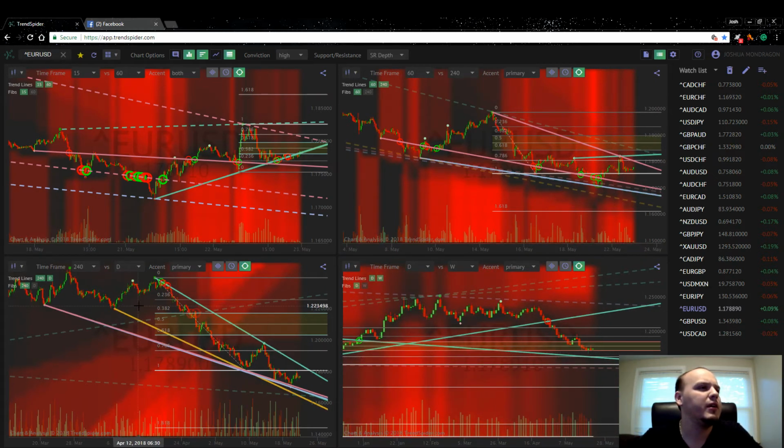If I come over here on the 4-hour, we're in a downward bearish wedge, right? So it's starting to form a wedge there. Come up here to the hour and 15-minute, and we definitely are forming a wedge in the hour. And our 15-minute looks like it wants to break this 15-minute hour wedge here and continue bearish.